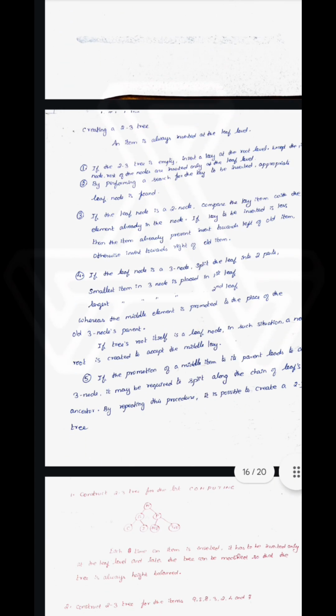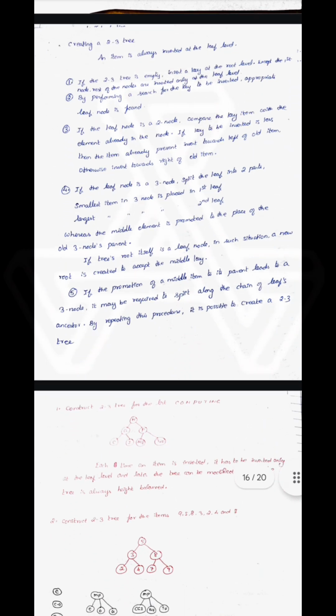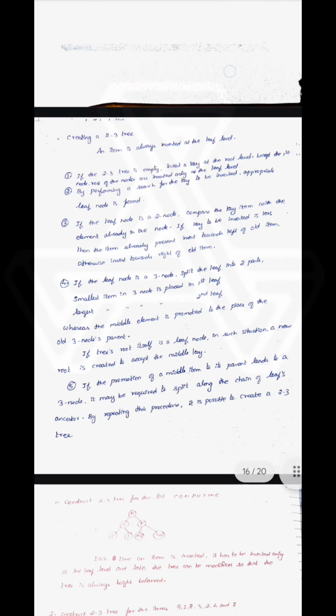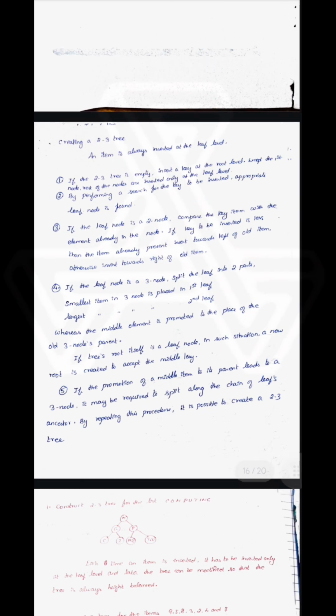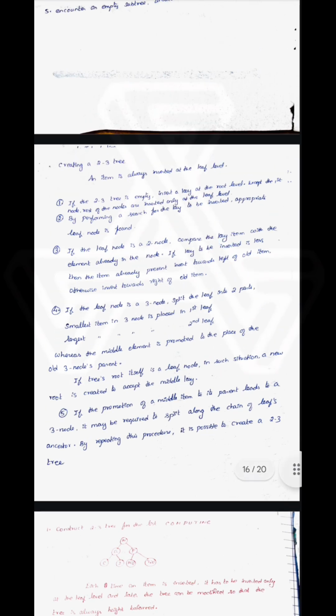Creating a 2-3 tree: an item is always inserted at the leaf level. If the 2-3 tree is empty, insert only at the root level. Except for that first node, the rest of the nodes are inserted only at the leaf level. By performing a search for the key to be inserted, the appropriate leaf node is found. If the leaf node is a 2 node, compare the key item with the element already in the node.